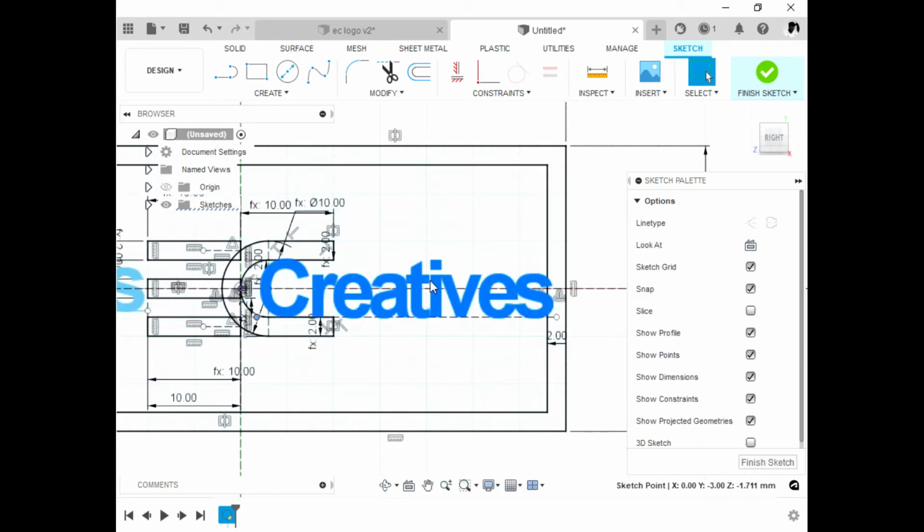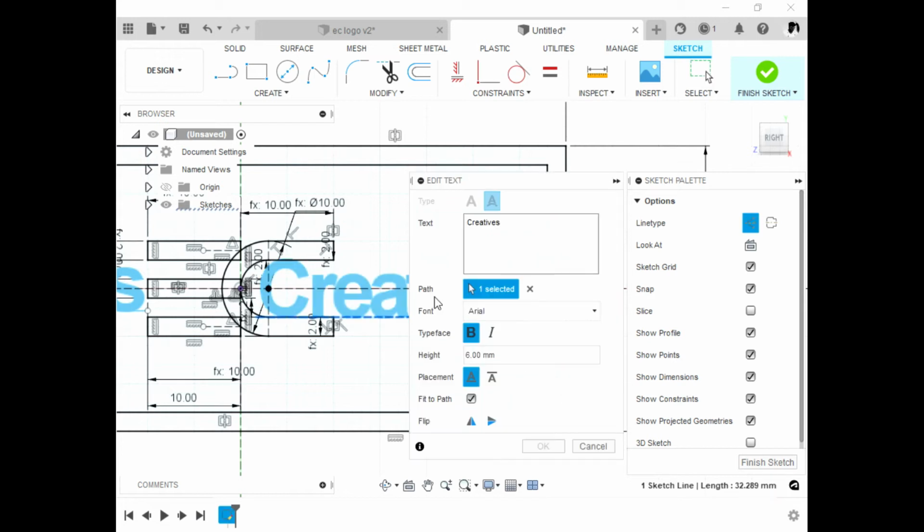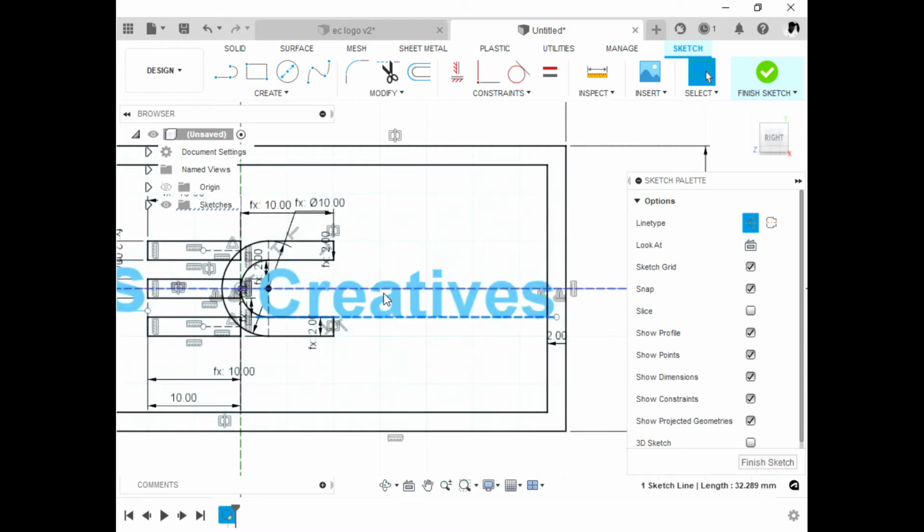This one looks big. Let me try to reduce the size to 5. Height. This now looks okay. Let me delete this relationship here.